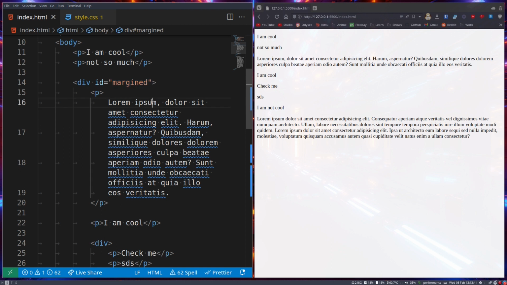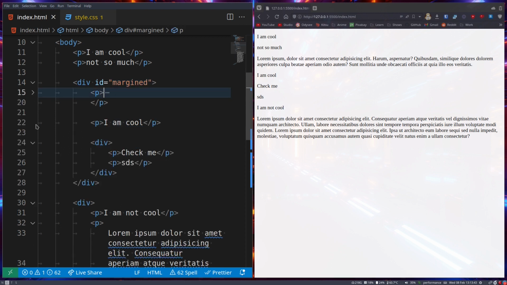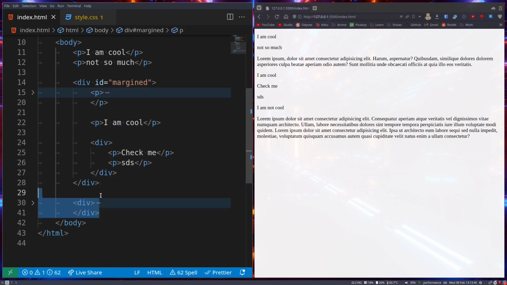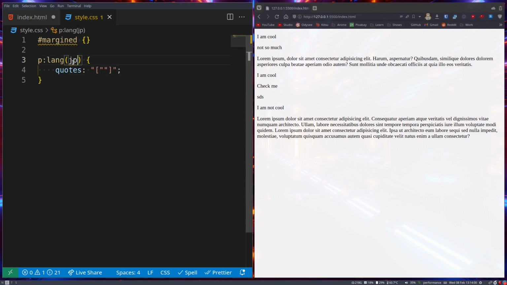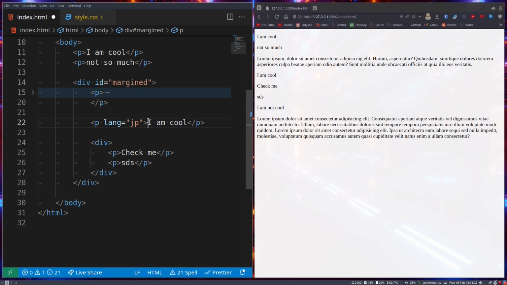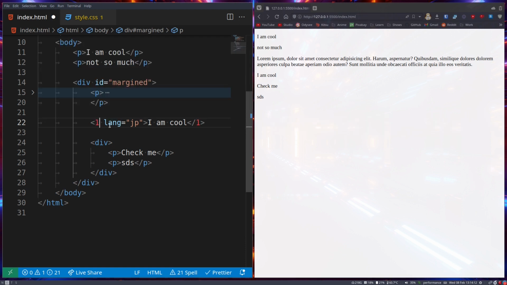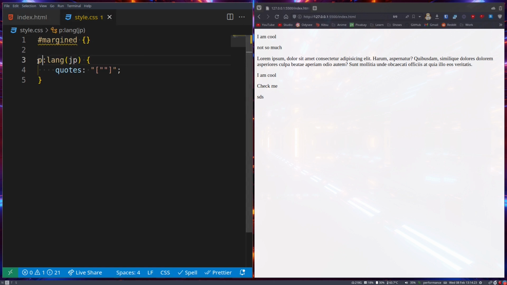Now, let's clean up a little bit so we don't have as much. Whenever we specify lang, and let's say JP, so this is the JP that we set there. When we do that, and we use it with the quotes tag, and my bad, here we should not specify a P, we should specify a Q for quotes.